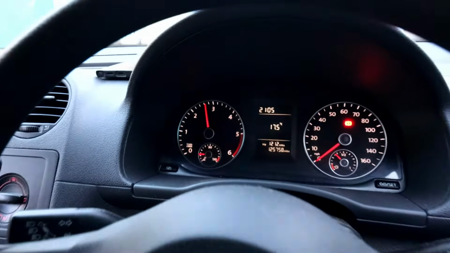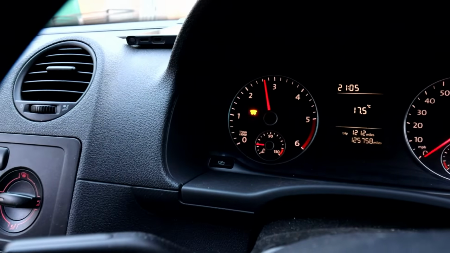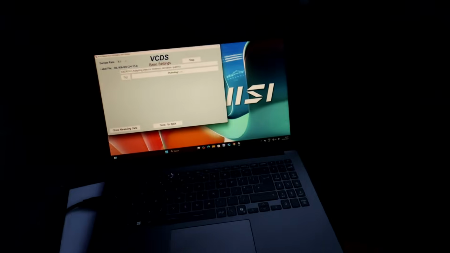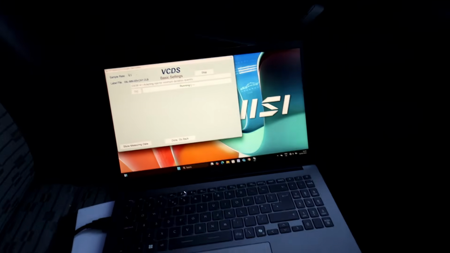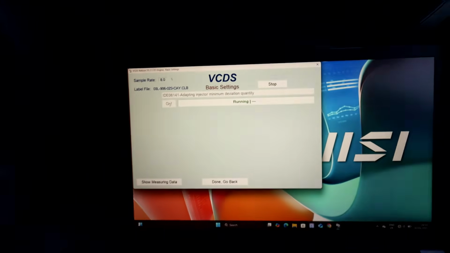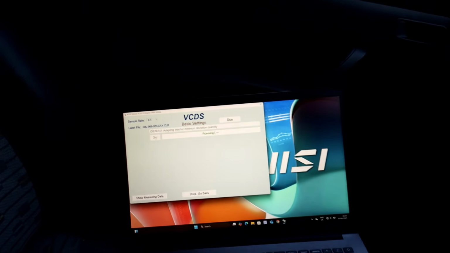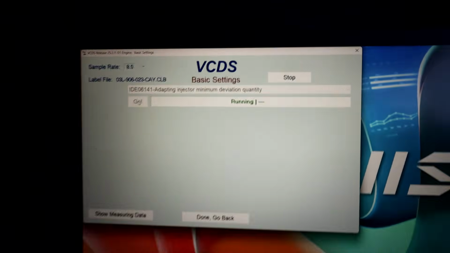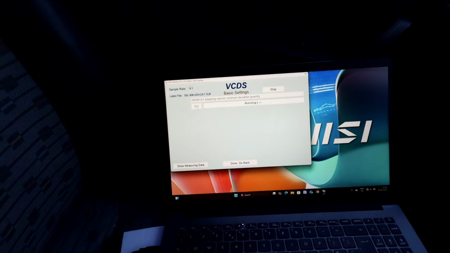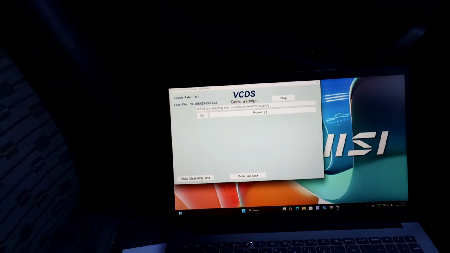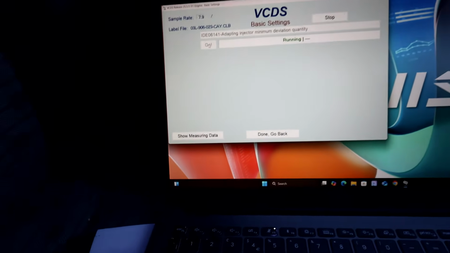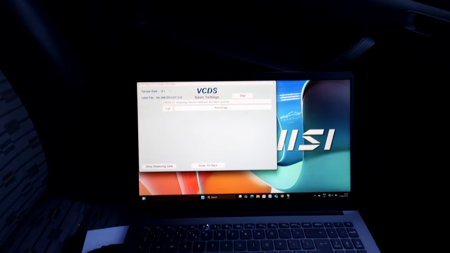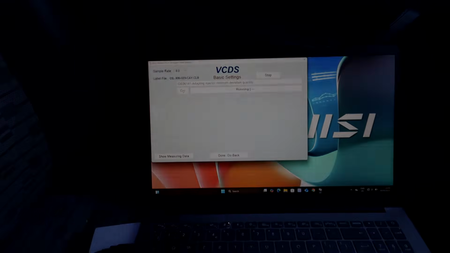Like I said, it might be different on every model, but as you can see, the temperature is just increasing now. You have to wait. This is coming up as running. At this point, you just have to follow the instructions really carefully of what it's showing to do there. It might ask you to press brake and accelerator pedal together. It might not. Just leave it to do its own thing. Once it's done, it will tell you that it's done, finished, that it's been sorted. All you have to do after that is press done, go back, and then you can double check your injector values again on the live data and see if they've been sorted.